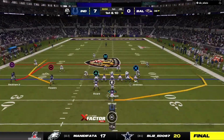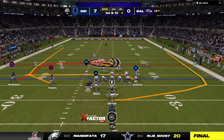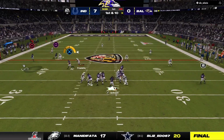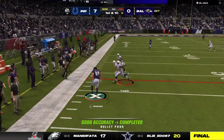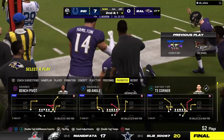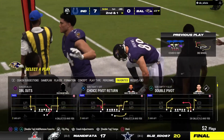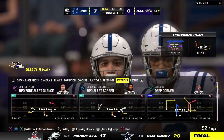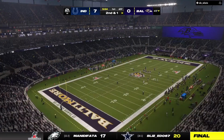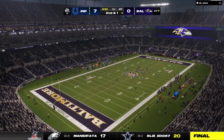So here's a 1st and 10 at the 38. Throwing is Jackson. Yet again, targeting and finding Mark Andrews. And he's able to get this one out closer to midfield across the 45. I don't care what sport you're playing. Everyone likes to build up a little momentum, don't they? And look at this, back-to-back completions to the big target at tight end. That one not as profitable as the other, but still a decent gain.